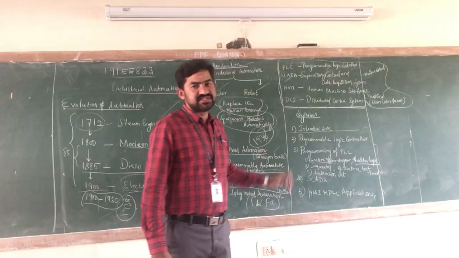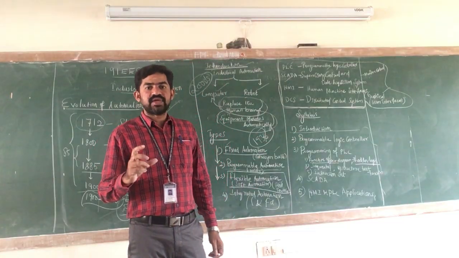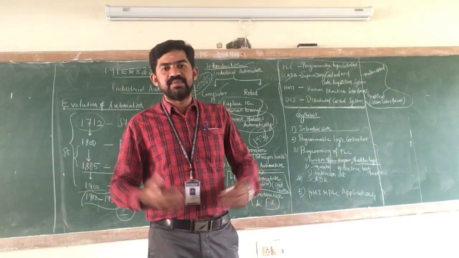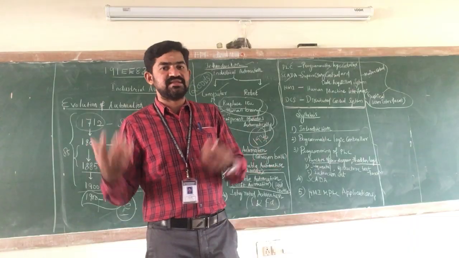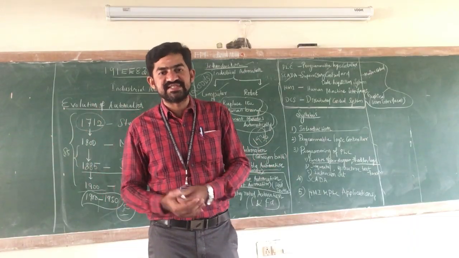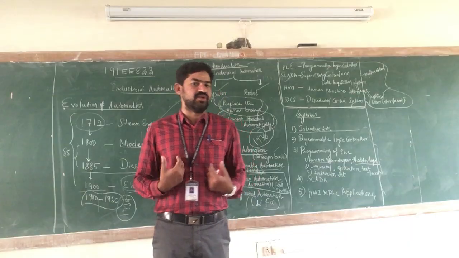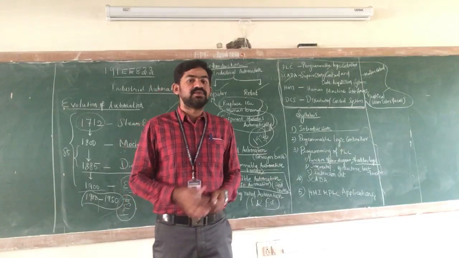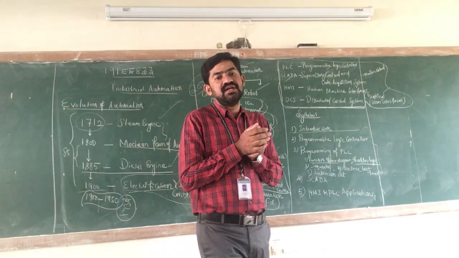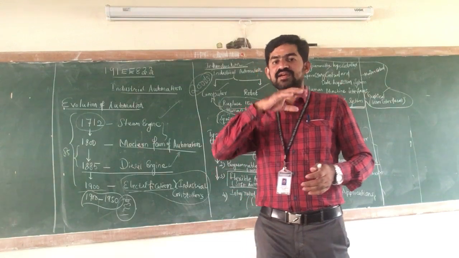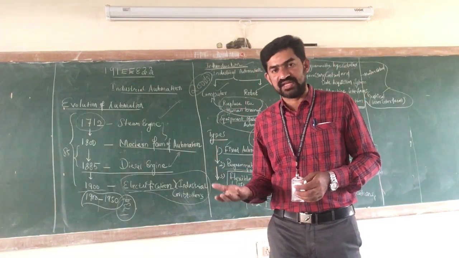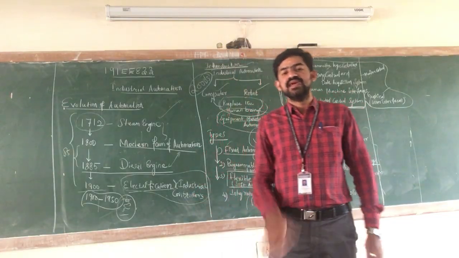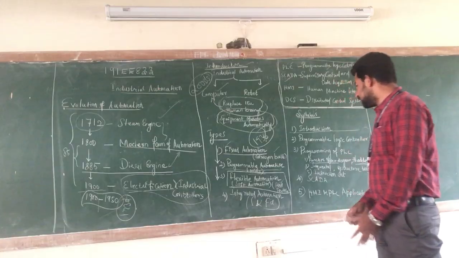So we are going to discuss the first unit: how we are going to choose the program. For example, as a vendor, a consumer, or a customer, what are they asking? People simply ask, I need this type of application, or I am going to set up this kind of industry. So as an engineer, what do we think? First we analyze what the consumers and people require. Then, based on their requirements, we can choose the choices: what kind of controller we can use, what type of PLC developer we can choose, and what type of hardware setup we are going to make. Everything will be considered.